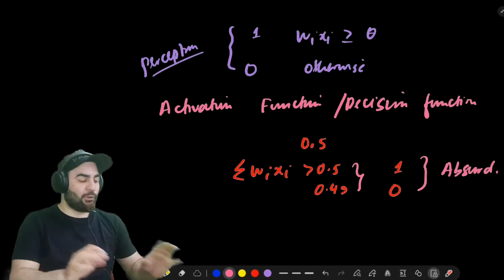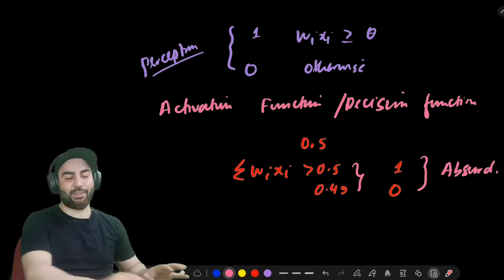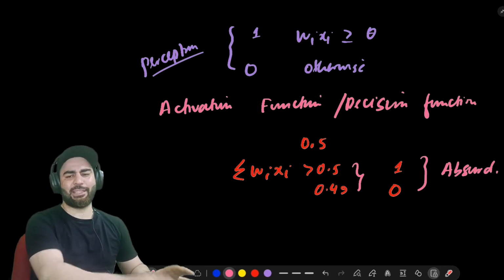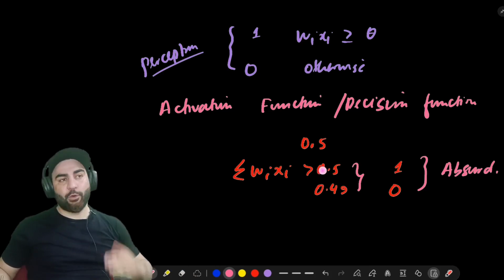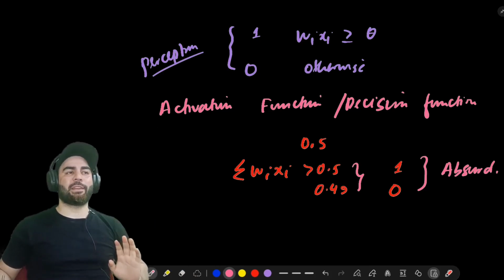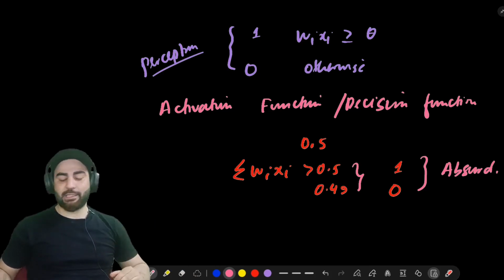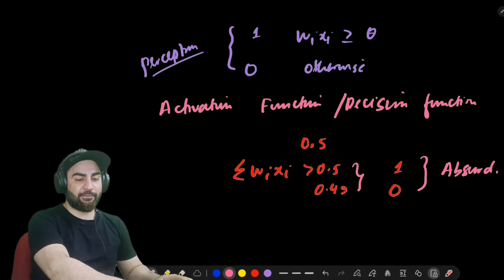For how many of you does this look absurd? At least when I saw this first, it looked absurd to me. You are changing your decision. There is a clear cut: if it goes above this threshold, then only you make it a file, then only you purchase it. Somehow we'll have to find a solution to this.